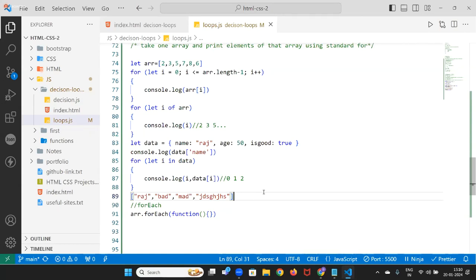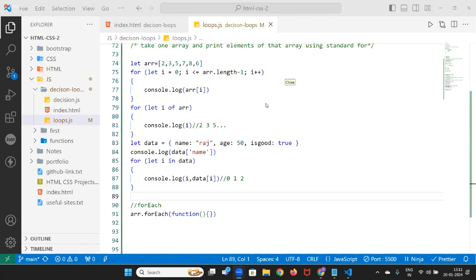Are you clear? Now, sir, that means on every element you have to write one function. So if you use a normal for loop, it will be somewhat of a big task. You can't use for of, because it will be somewhat bigger than that. You can't use for in either. So if you want to perform one simple task on each and every element, you will use something called the callback property. So you will go with forEach in those kinds of situations. In JavaScript, you will always get that kind of situation.